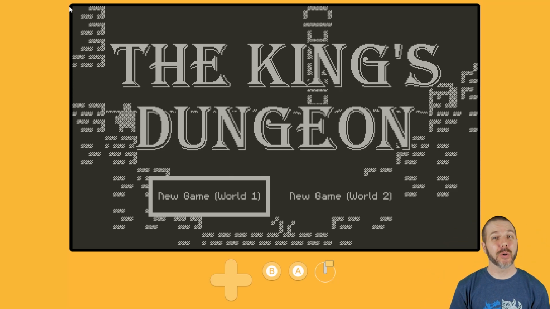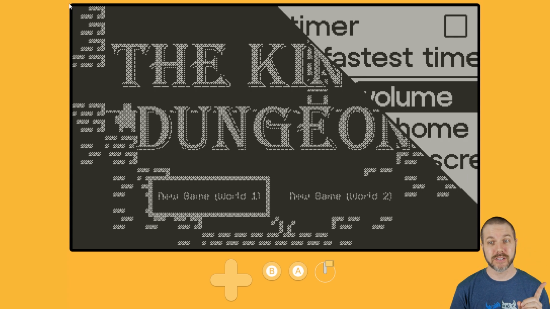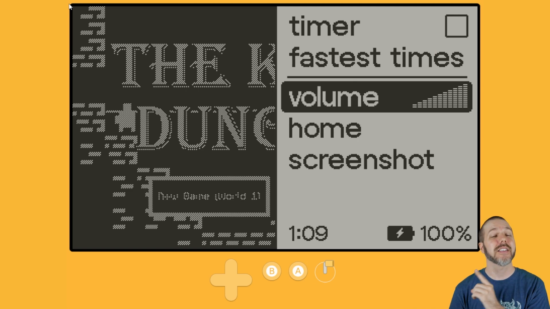I am your host, Attack Slug, and this is The King's Dungeon, out now on itch for a price of $4, a bite-sized metroidvania, or perhaps a microvania, if you will. Let's hop in here, but first, before I actually enter the game, I'm going to hit options, because options can turn on the timer, because there is a speed run part of this bit of business.